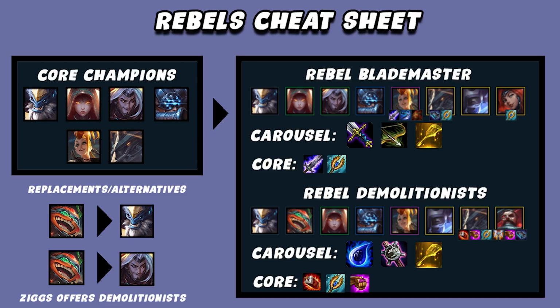Items on the carousels that would make this viable composition for you would be things like BF Sword, Recurve Bow, and if you can find a Spatula, of course, that's going to help. Your core items are going to be Blade of the Ruined King for Jinx, but if you find a Seraph's for Aurelion Sol as well, that's going to give you another damage threat in the late game.